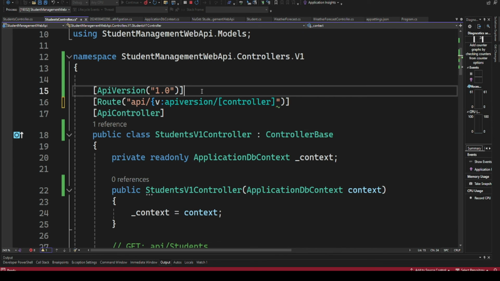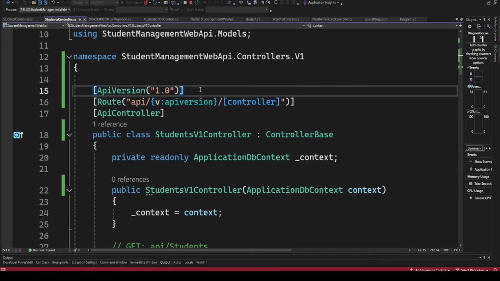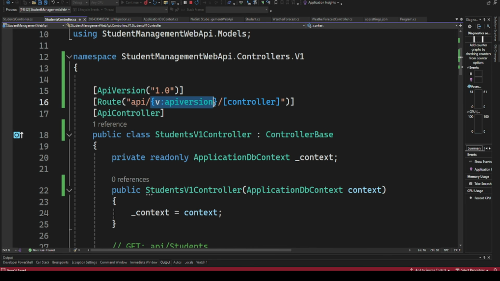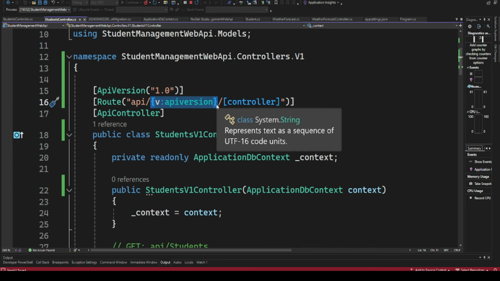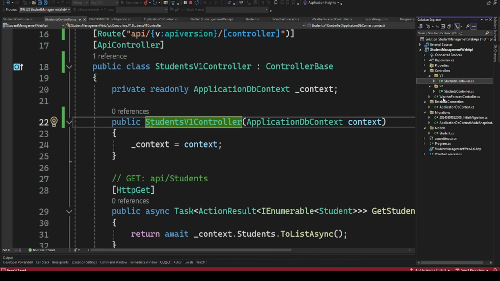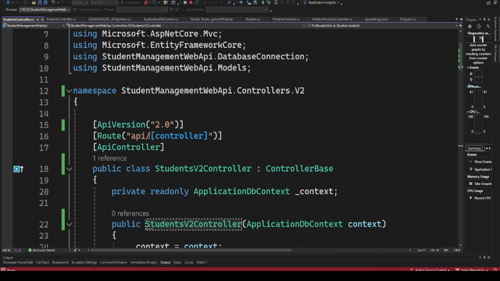So if I do that, then I can close this here. Then we should be able to specify now our API version whenever we are calling our endpoints. So let's just do the same for our version 2.